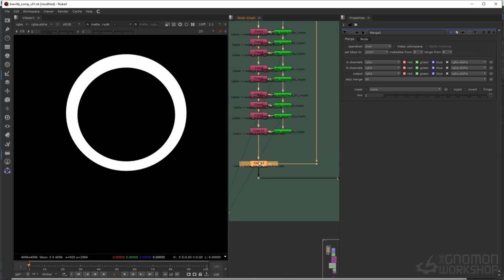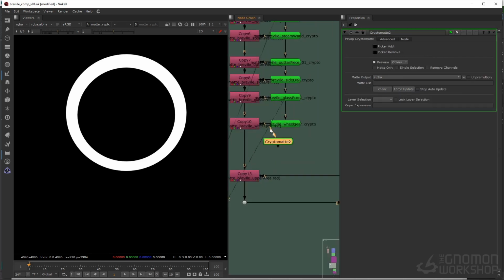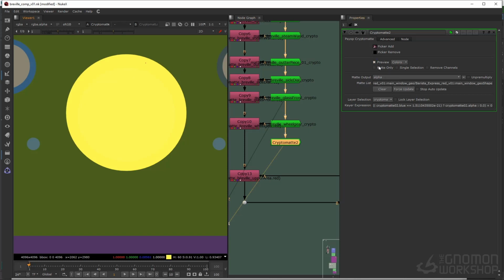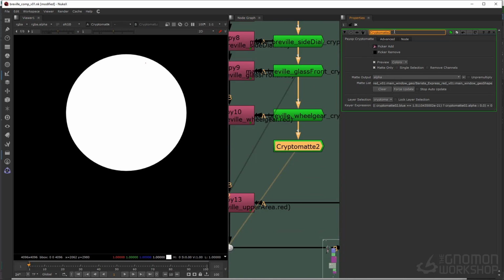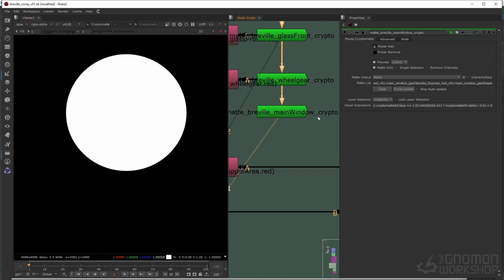That's really quick, and you guys were able to see how that works. So I'm just going to do a quick crypto mat. And I'm going to make a new custom one using this guy and this guy. Turn mat only. And again, just to be consistent in naming, I'm just going to write mat fill. I'll just call this main window dot underscore crypto. Okay, and this has nothing to do with the name. This is just mainly for organization purposes, just so I know what's happening in this crypto mat.